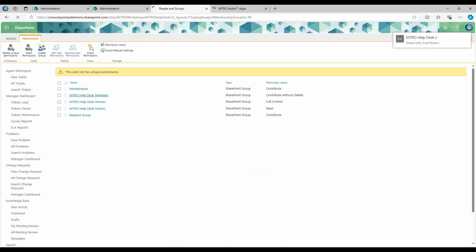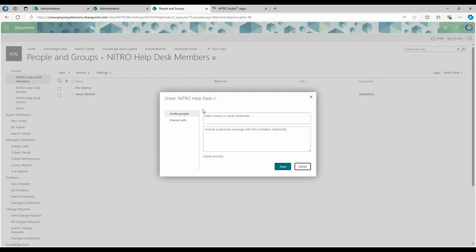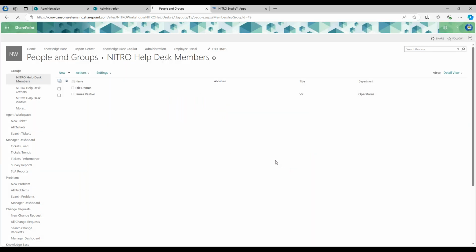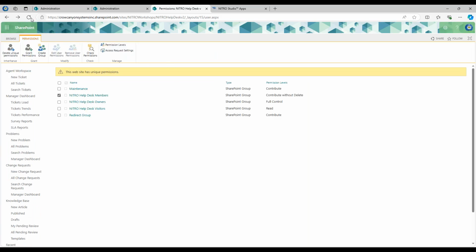And let's go here and add them just to complete the cycle here. So what's going to happen here is that this user, Scott Restivo, has access through the members group. And as you recall, the members group has contribute without delete.